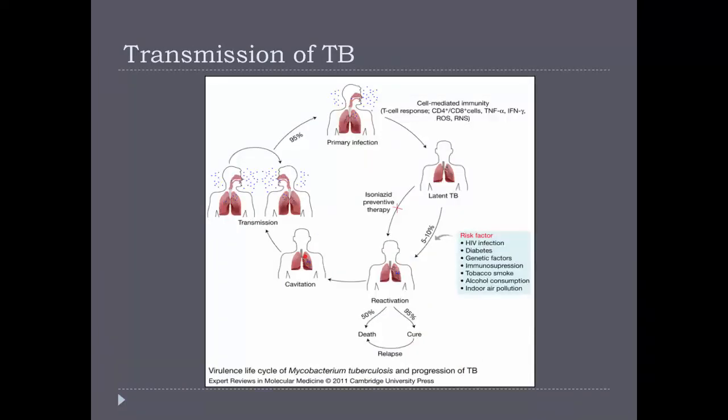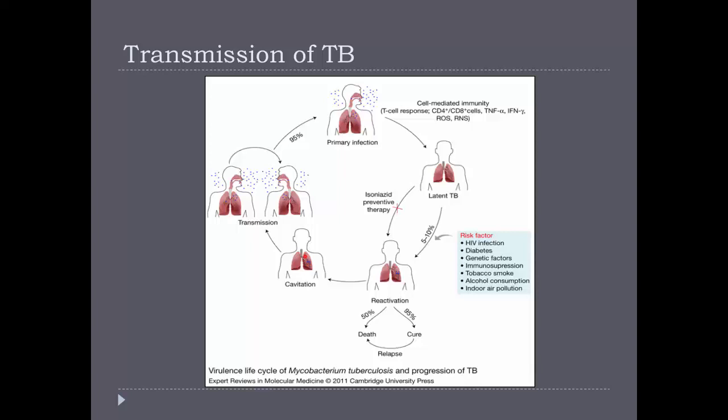So what is the life cycle? You get a primary infection. Typically, it's, again, a respiratory disease. Someone coughs. You have to be aware that TB is not extremely infectious, so you need a large amount of particles to actually get an infection, and a huge amount to get an infection that results in disease. But what will happen typically is you'll get a primary immune response, and the TB will go latent. It'll hide in the lungs, and that can last for an indeterminate amount of time. During this time, certain types of therapies are not valid. The isoniazid therapy is not advised at that time.